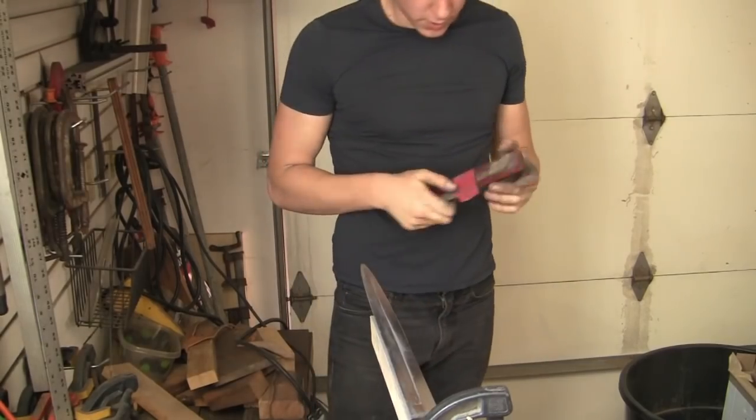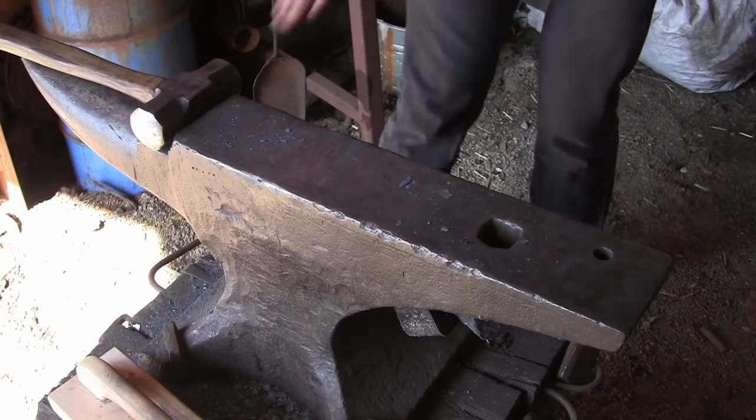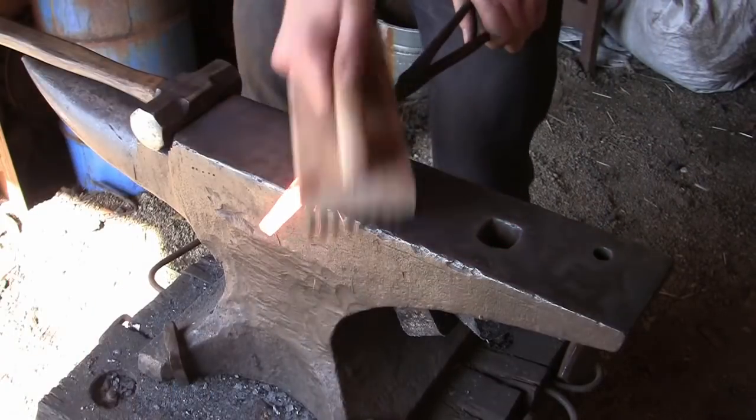After I've polished it up to 400 grit, I like to go over it with some 000 steel wool. I find this reduces any irregularities in the 400 grit finish and gives it a nice final look. Okay, now we're on to forging the guard.